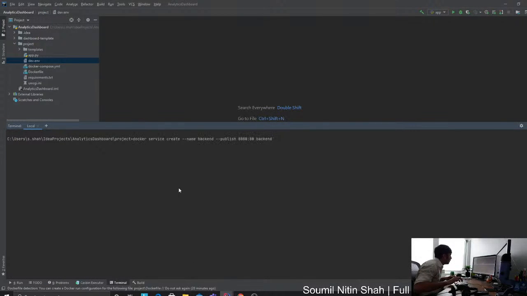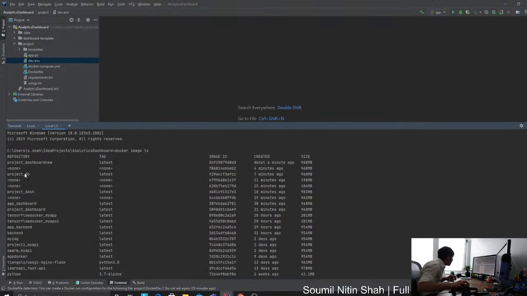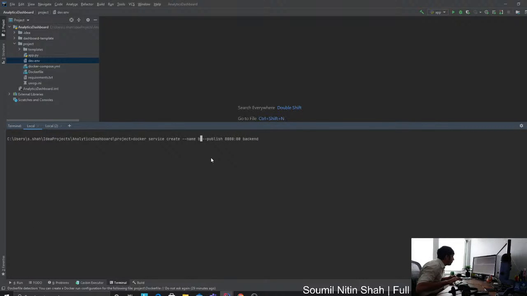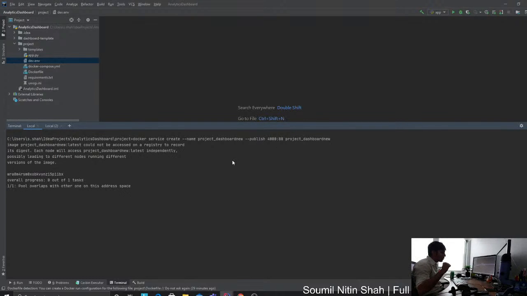That's a beast mode. So docker service create, name of the service is going to be, hold on, I want to open a new one because I forgot the name. docker image ls. Project dashboard, right? So now instead of backend, you want to say project dashboard, and give the image name and port. Hold on, we've got to publish the port. So the port that we want to publish, 4000. Docker swarm architecture, guys. Yeah, perfect. So I'll show you some load balancing and all this fancy stuff.